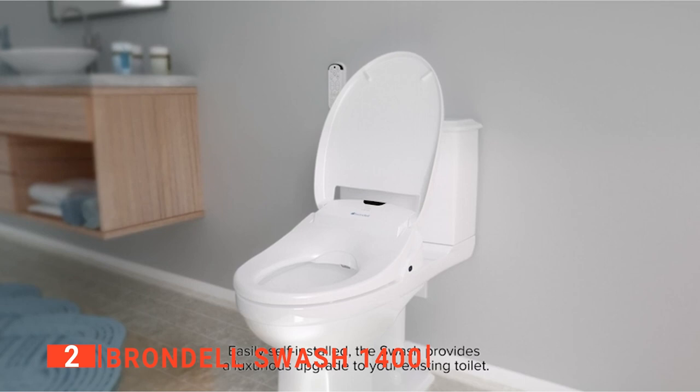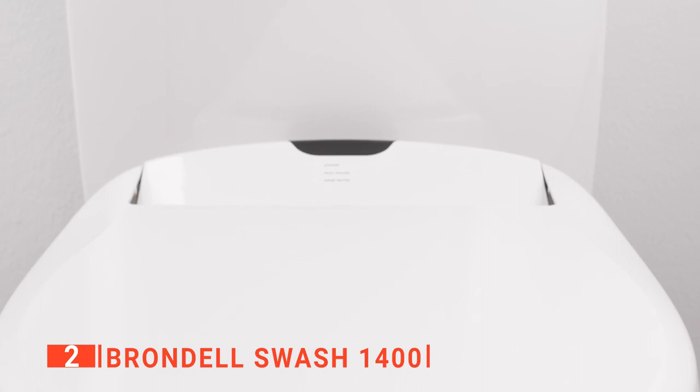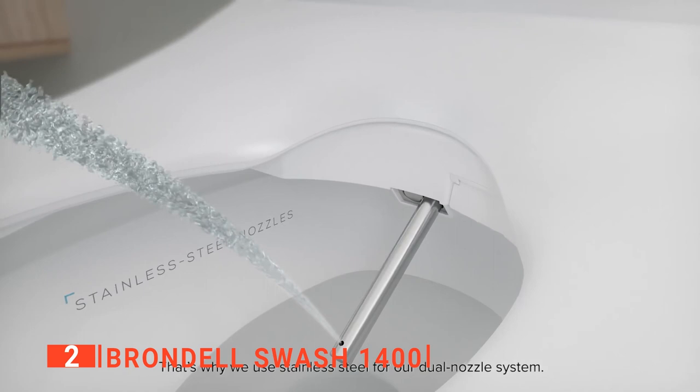The second product on our list is the Brondel Swash 1400. This unit is a luxurious bidet seat loaded with high-end features and a sleek design. It offers you endless warm water, a cool blue LED nightlight, and a dual stainless steel nozzle. We've found the Swash 1400 to be a significant improvement over the previous Swash 1000 model. We like its elegant new form with its concealed power cord and water supply hose compartments that keep everything from sight. Its lid has a smoothly contoured design that makes it comfortable to sit on and has a weight capacity of 300 pounds. The seat and lid are slow-closing to help prevent slams that could cause cracking. Another feature we appreciate is the farther-reaching front feminine nozzle along with the ability to save user presets on the remote control.